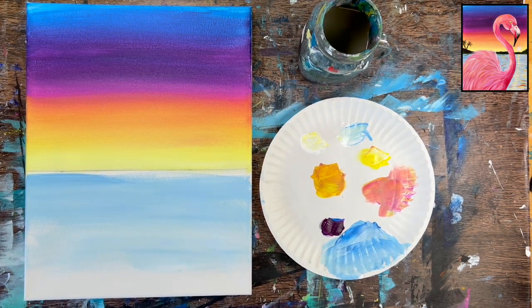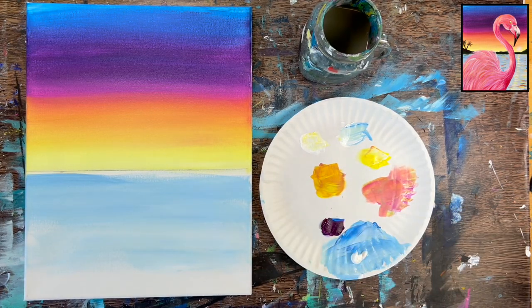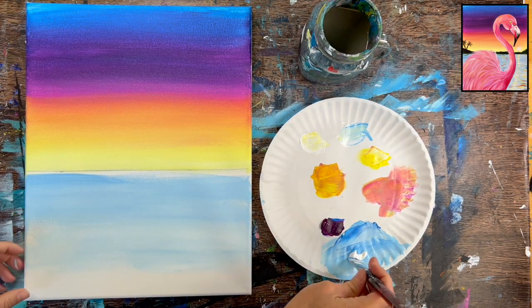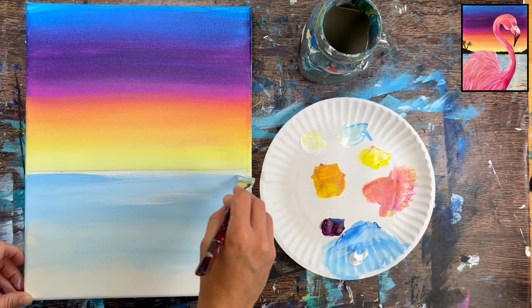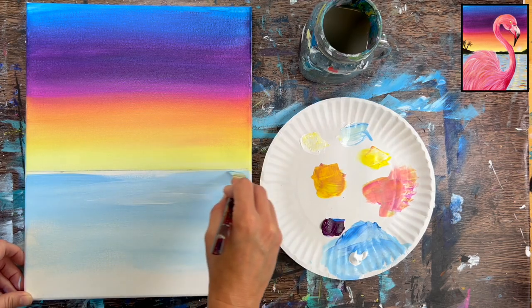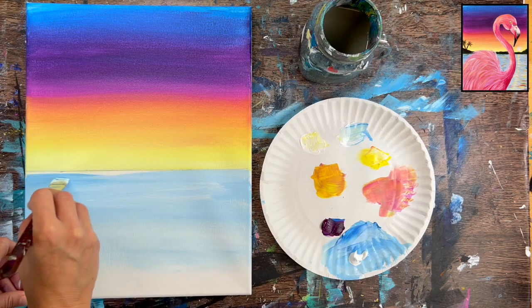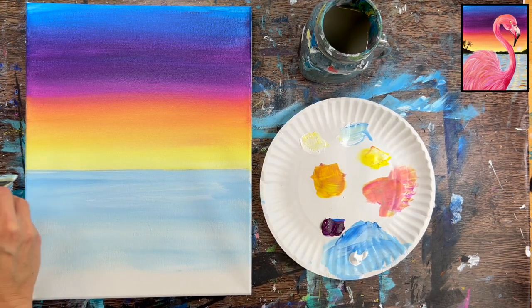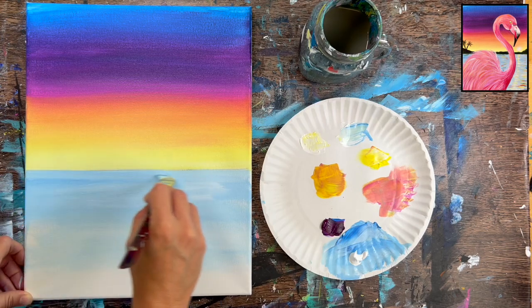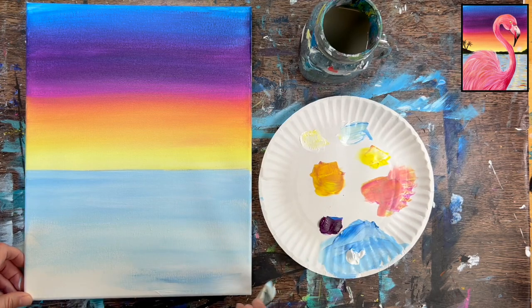Just go ahead and fill the entire area from the line to the bottom of the canvas with this. You'll need a lot of white for this step. Just be very careful not to get that blue water above the horizon line. It needs to stay below that line. Use the tip of your brush to really kind of cut in on that. And then go to the bottom of the canvas.